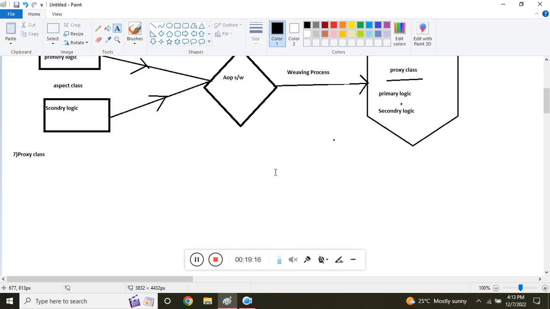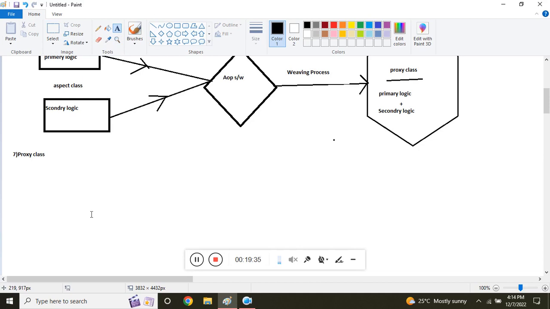In Spring we can do AOP programming in multiple ways.